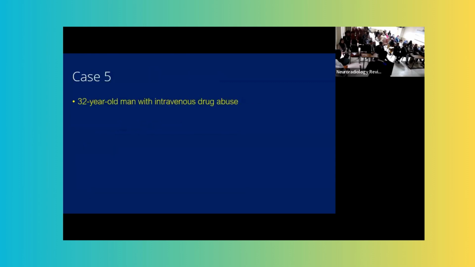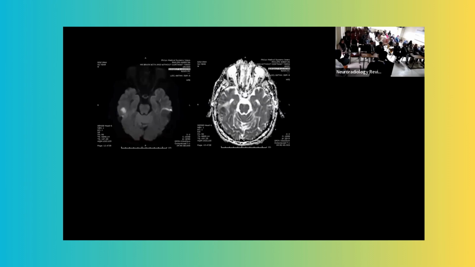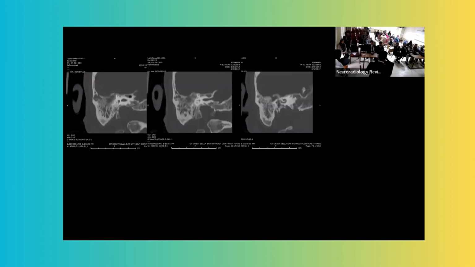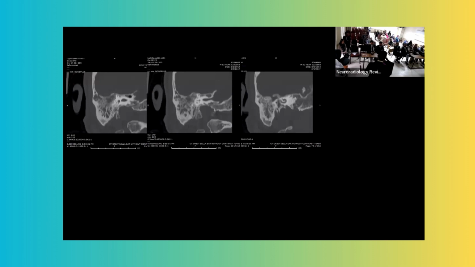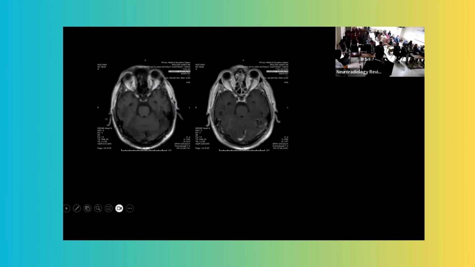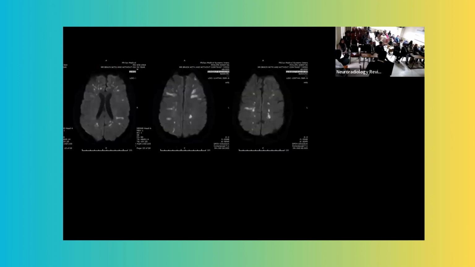Next case is a 32 years old male with intravenous drug abuse. So there's an infection, abscess in the temporal lobe. On further imaging, it was found out that the patient had mastoiditis. And you can see that there's erosion of the tegmen tympani here and tegmen mastoideum. So infection went into the brain through this. There is peripheral enhancement, and there is meningitis going on with vasculitis in this patient. So the patient had an angiogram for mycotic aneurysm, which was later coiled by the neurointerventionalist. This is the coiling in the distal part of the ACA.